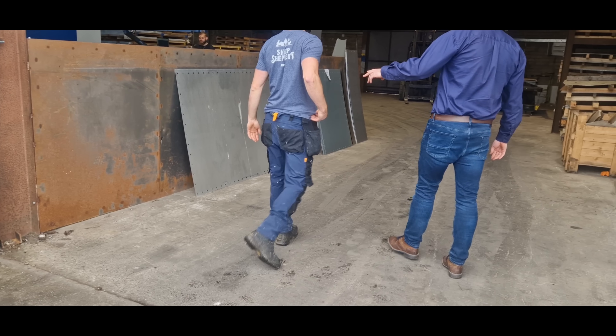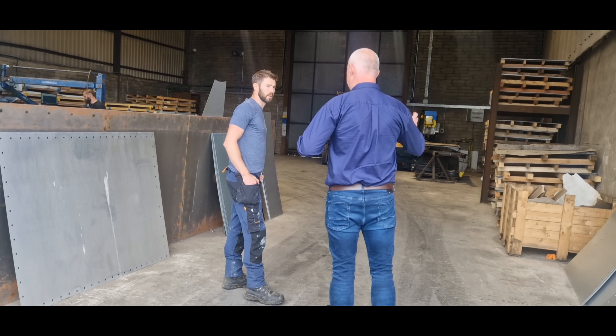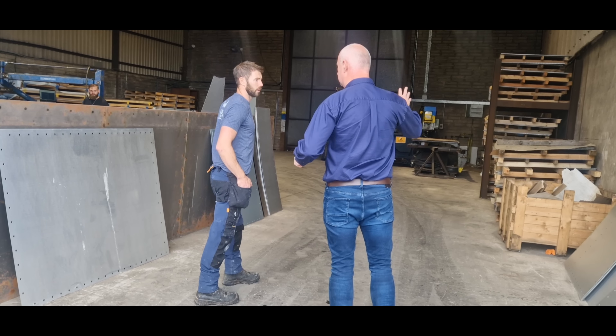We have a cutting and punching machine inside here. All our sheets are prepared and stacked — the lads are assembling bins, they come in and pick off the list what we have. That's a sheet that's ready for the hopper of a bin. They're all cut to size inside here and put together. Everything is stocked up and ready to go. When the lads are making a bin, they get an order in the morning, go in, pick from the warehouse, and build a bin. This machine that Christian runs is a basher machine — it's a punching, cutting and nibbling machine.